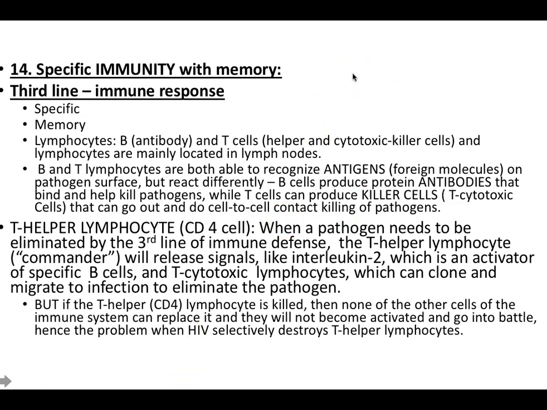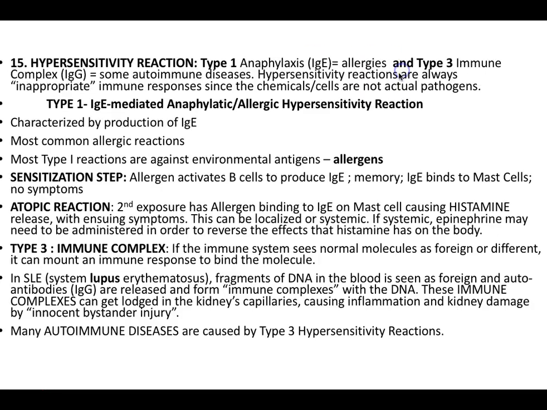Third line of defense, that's going to be your lymphocytes. That's going to be your specific immune system response. That's going to be your memory response. If you can handle it with the second line of defense, you don't knee-jerk to the third line. But if the second line is struggling, the third line will enter. It takes a little bit more time to set up, but it is marvelous at being a final solution, not only at the time, but giving you memory. It means you have lifelong immunity.